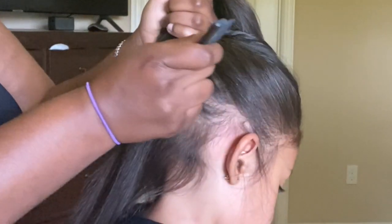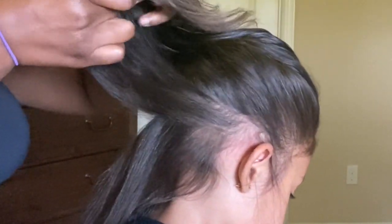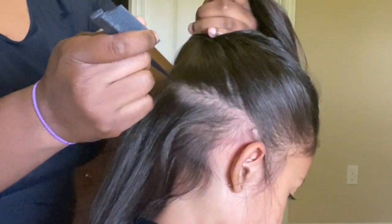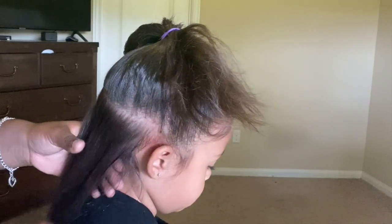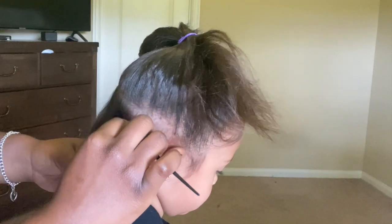So now I'm parting her hair. We're going to do three braids at the bottom. And you'll see that I do big squares because I don't want to put a strain on her hair. And also, I don't want her to have any knots when I'm taking it down.